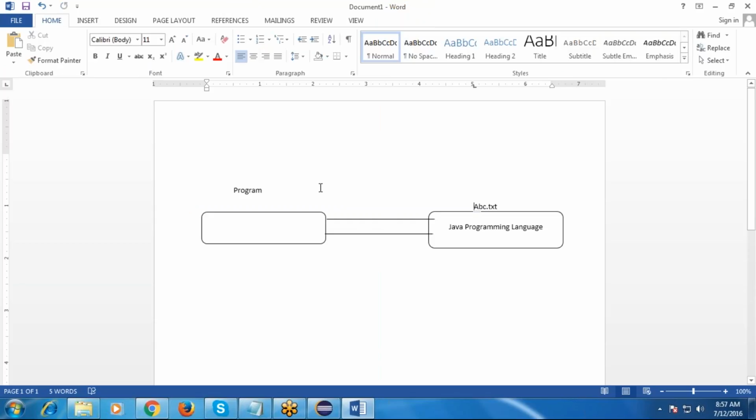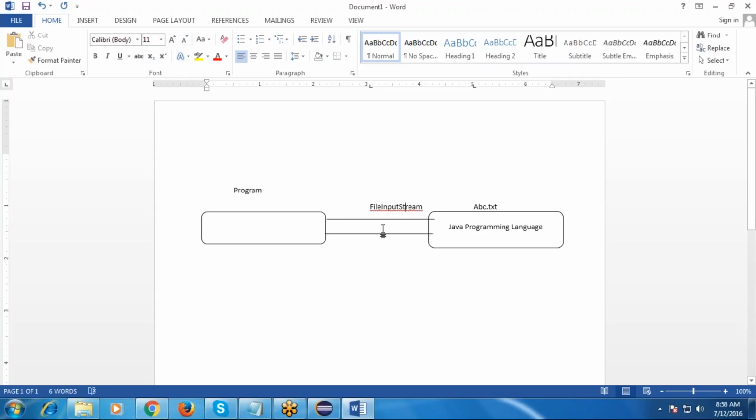Now this stream is built with a predefined class given in the Java language, which is called FileInputStream.